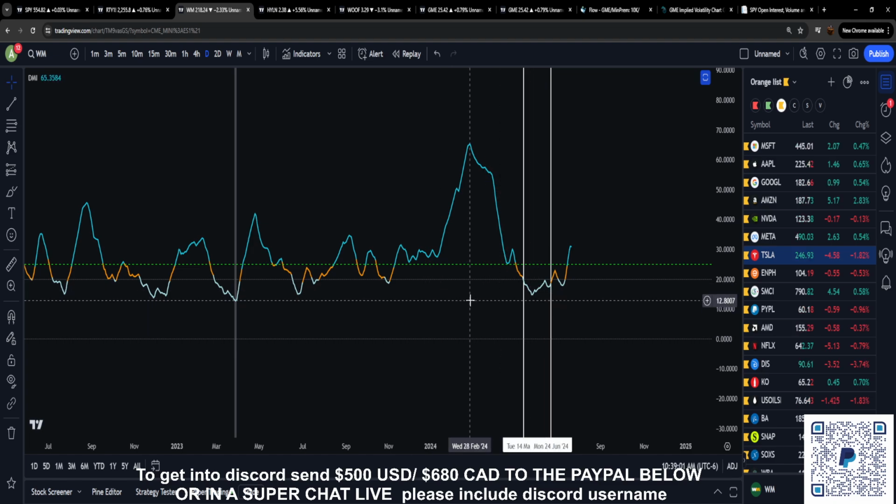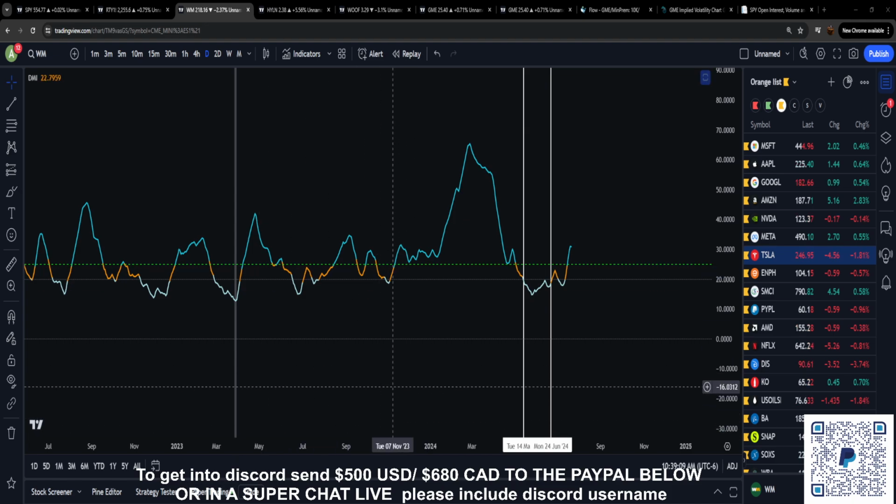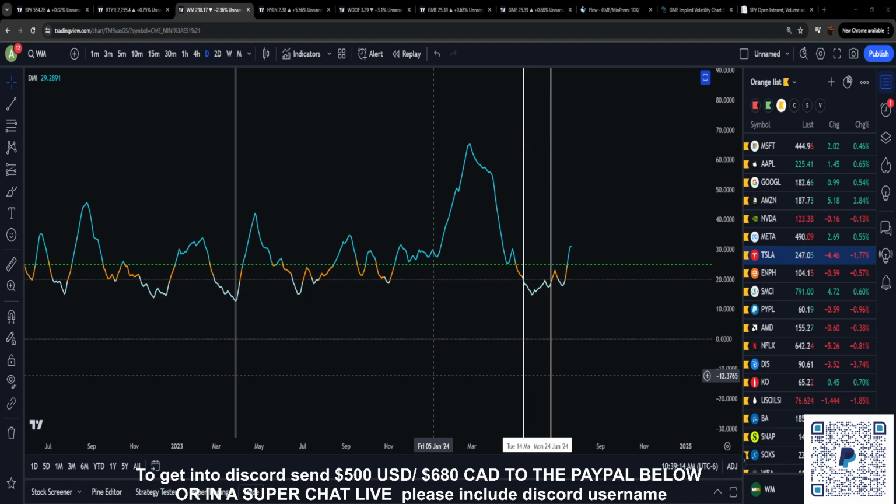Now, let's go to the next half of the question. When the ADX is between 20 and 25, what that is trying to tell you is that volatility is picking up and that the trend is beginning to show the beginning signs of strength. Whether it's in a bearish downtrend or in a bullish uptrend, the ADX does not care. The ADX does not care. The ADX only cares about the strength of the trend currently taking place.